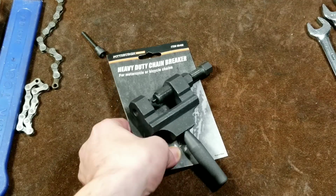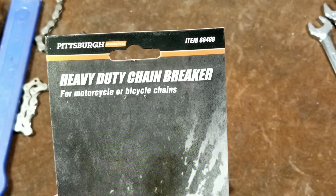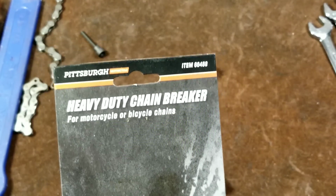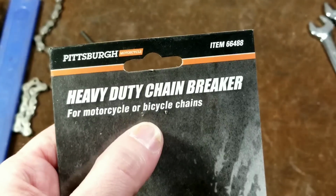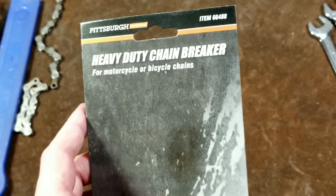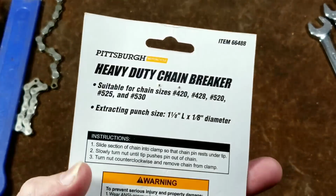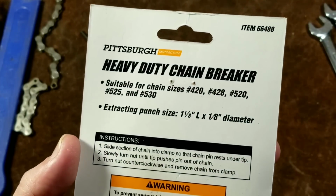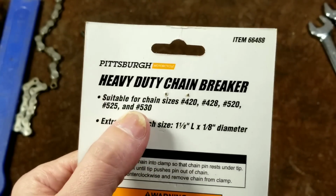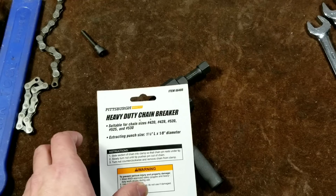Caddis Maximus here, this time with a quick review of the Harbor Freight Heavy Duty Chain Breaker, item 66488. And even though it clearly says it's for motorcycle or bicycle chains, it is actually not compatible with bicycle chains. I bought it to use on the larger industrial chain that had 5/8 pitch, but it does tell you these chain sizes, and all those are larger than bicycle chains.